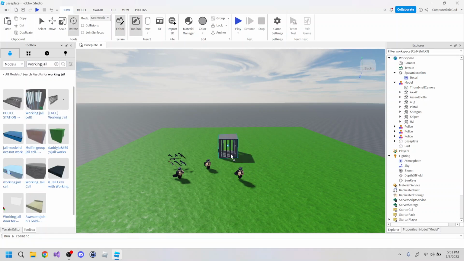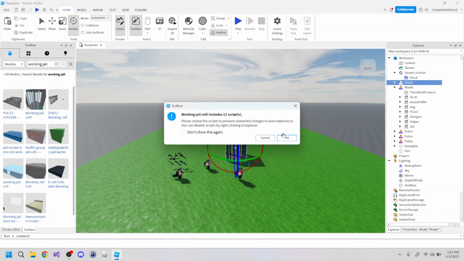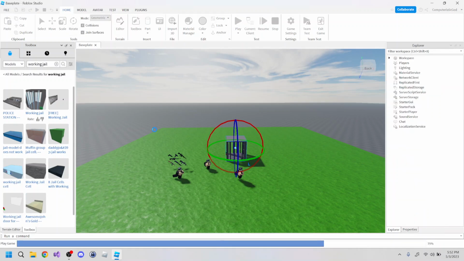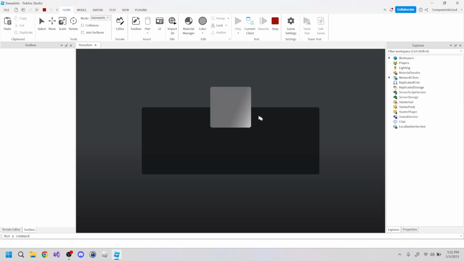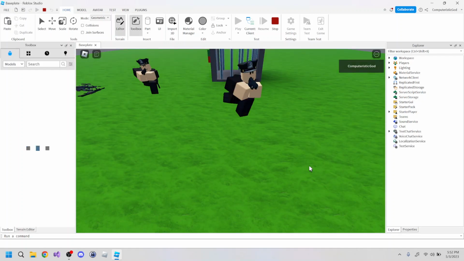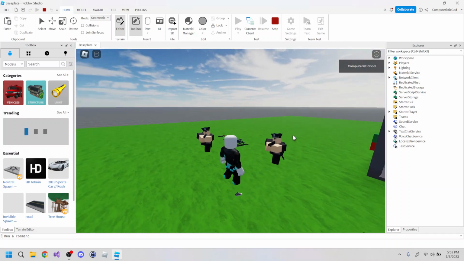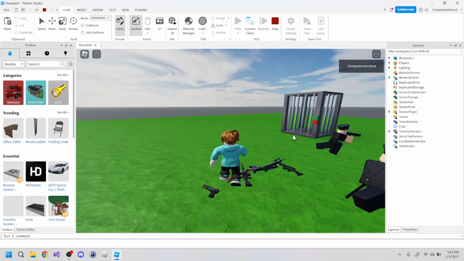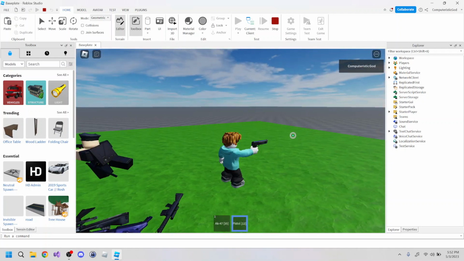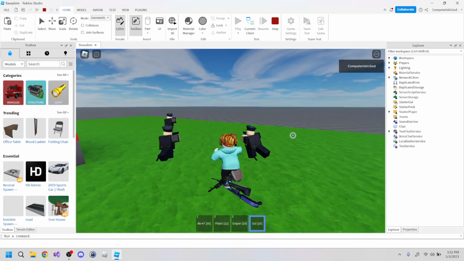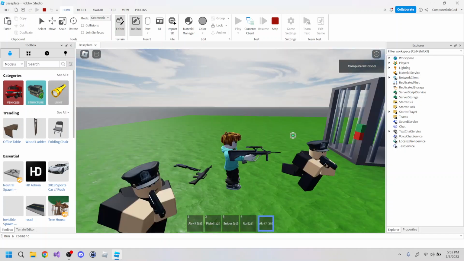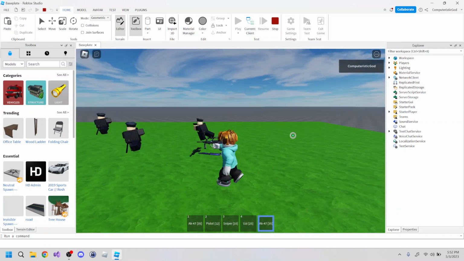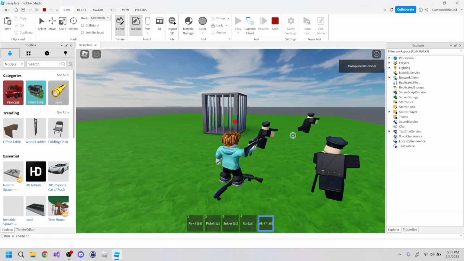Here we have a working jail cell. We'll export it. So let's try testing it. Right now we can see some sort of police trying to catch us, but they really can't. If you step over the guns, you can get those. Let me show you those by just equipping all of them. And it actually works. We haven't tested it yet, but it should.